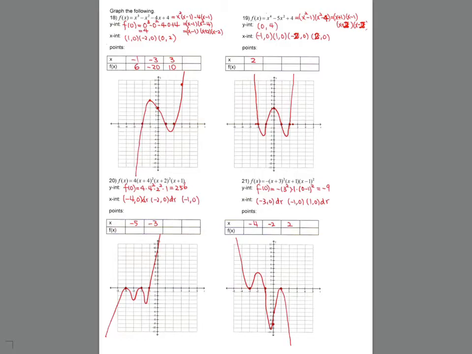So for example, like number 18, I wrote x equal to -1. You plug in -1 to calculate the y output, which turns out to be 6. You plug in -3, the y output turns out to be -20. You plug in 3, y turns out to be +10. So once again, make sure you practice all this. The more points you plug in, the more accurate your graph will look.